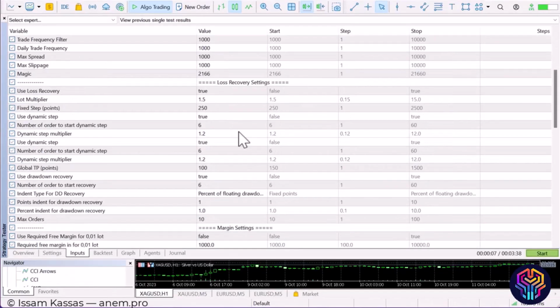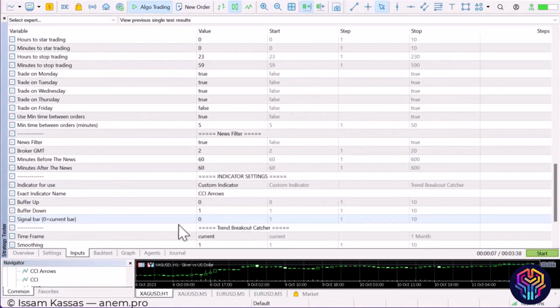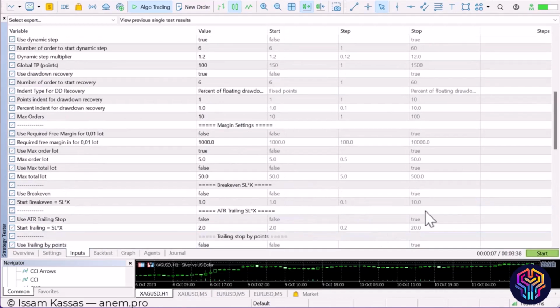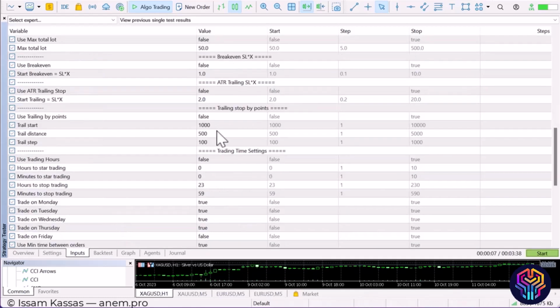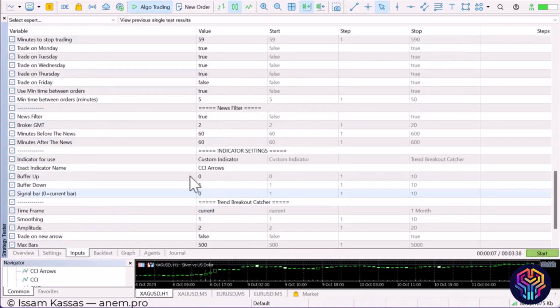So basically, after you add all the settings for the environment, knowing that we added the custom indicator with all the buffers, all you have to do is start a test, and then you will see the trades being taken. Or, when you are attaching the Smart Universal Expert Advisor to the chart in a real trading environment, you can do the same exact setup in the settings, and you can start trading in the same way using your own custom indicator. That's how you can add your own custom indicator.